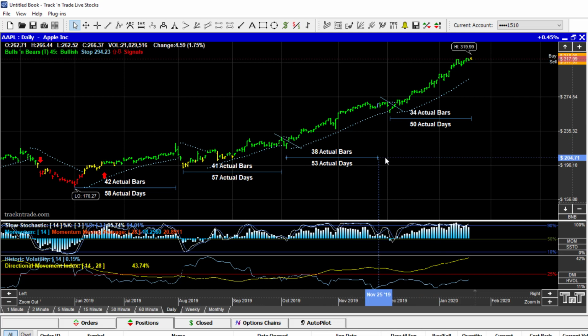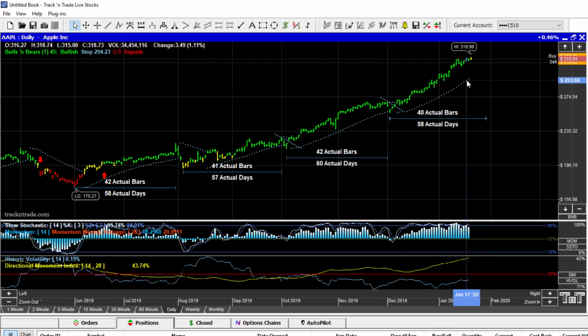Again, if we take that out to the break, all the way out to that break, that's 42. And then we would take this one out somewhere between right now and 42 is kind of where we're looking, right up in this region. We're looking for this market to give us a pullback. Now, the blue light would have to intercept. So a little bit of a sideways in here, a little bit of a pullback. That blue light needs to intercept and break just like we did here in the past, but that's kind of what we're looking at on Apple.